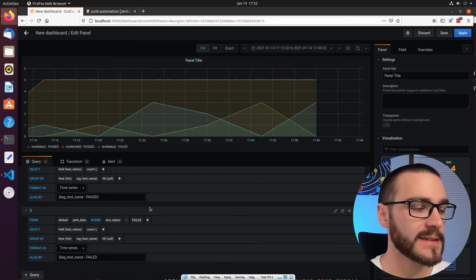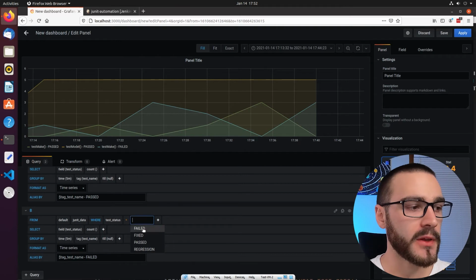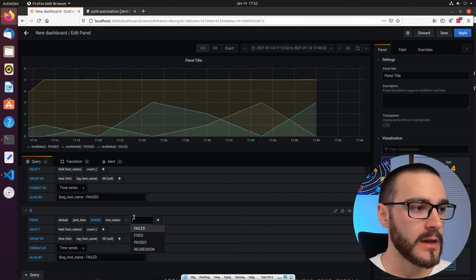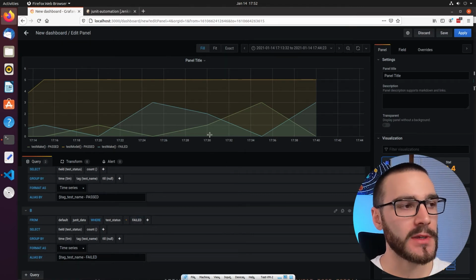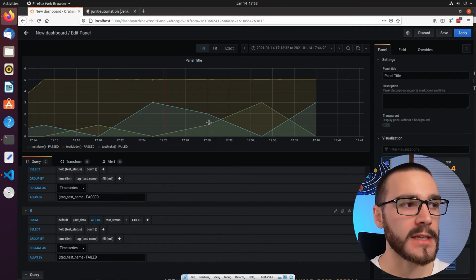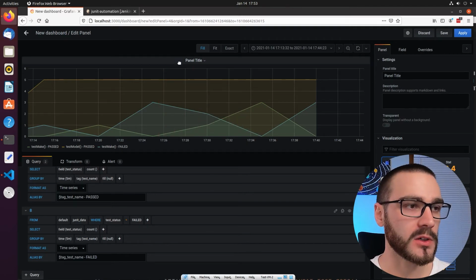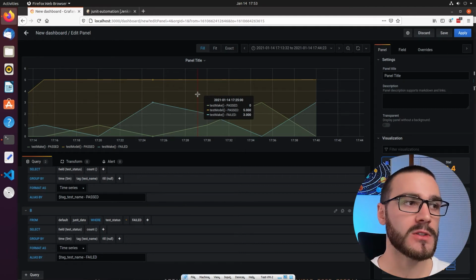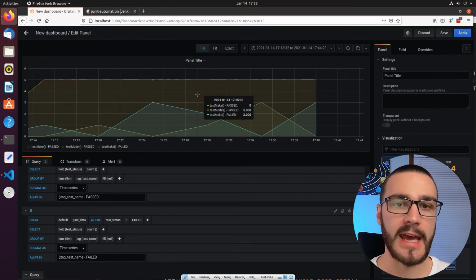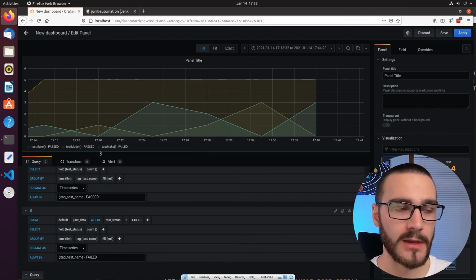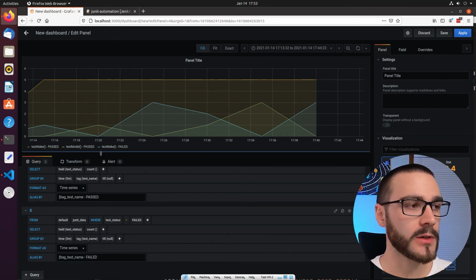Now you'll notice that when I selected the dropdown for the test status value, there are more statuses that a test method can be in when it's executed. But you can see here that it starts to get a little cluttered. I mean, we only have two test methods in this case, and the panel already is looking maybe a little cluttered. So unless there's a direct relationship between the statuses that you want to query in a single panel, it's probably best to separate out each status of your test into a different panel, because it's very likely that you'll have more than two test methods. You probably have multiple test suites. So I'm going to leave this panel as it is.